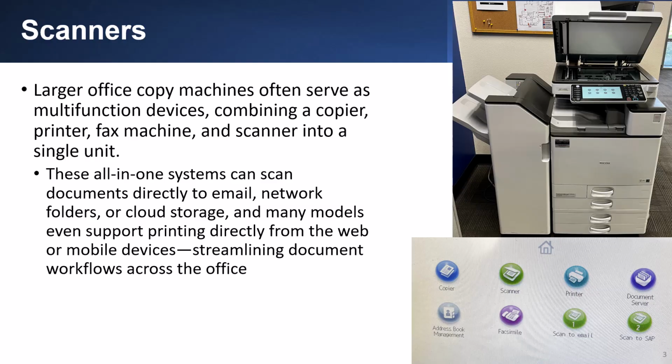Larger office copy machines often serve as multifunction devices, combining a copier, printer, fax machine, and scanner into a single unit. These all-in-one systems can scan documents directly to email, network folders, or cloud storage, and many models even support printing directly from the web or mobile devices, streamlining document workflows across the office.